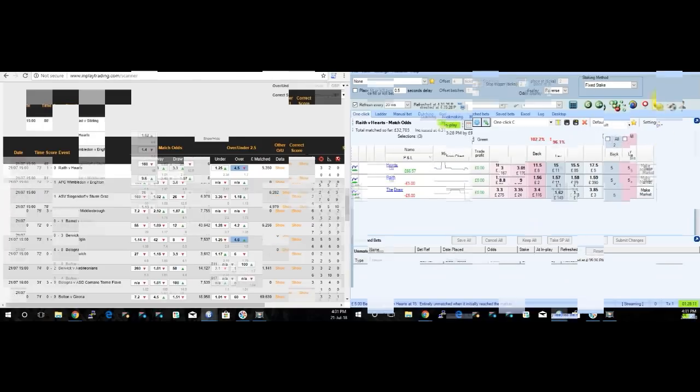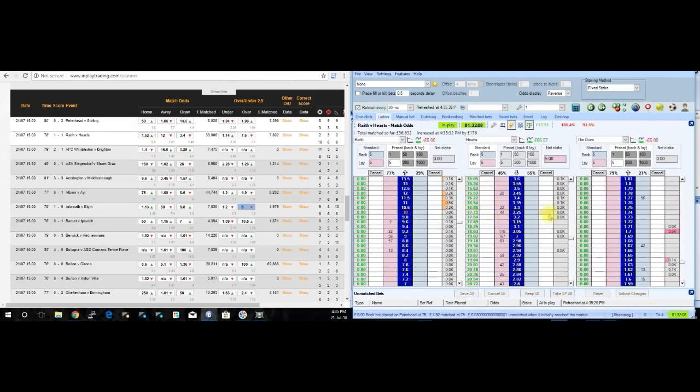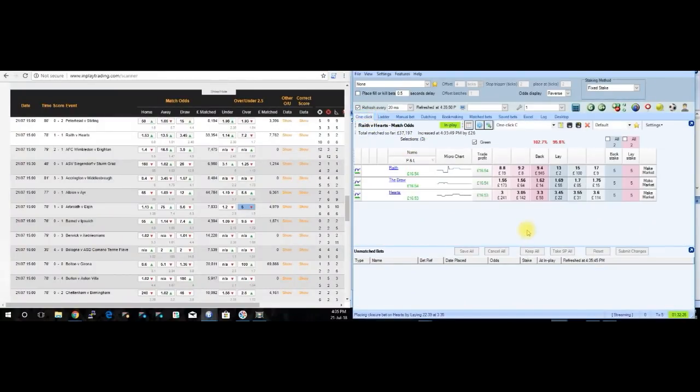So there we go, we've got the goal. It took 5-6 minutes for the goal to come. It was the next shot that Hearts had on target. So we're going to look at exiting this trade. Time's against us, it's coming up to the 80th minute. Can Hearts go on to win? Most probably, but we're not gamblers, we're traders. So we're going to take the green while it's there, and then we're going to assess further whether we're going to lay the draw if Hearts are looking even stronger.